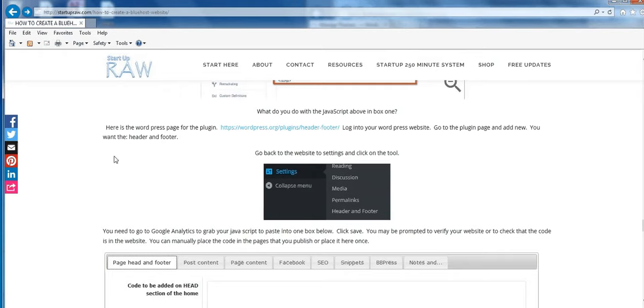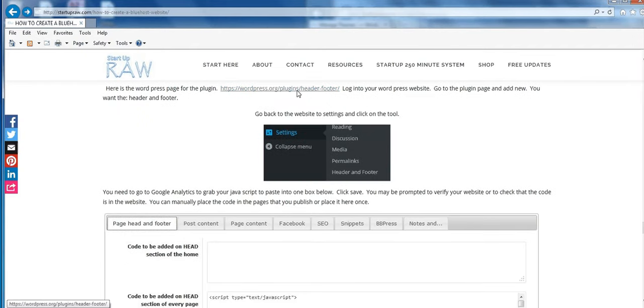Now if you're starting out, you're not going to want to go underneath your appearance and then scroll down to your editor and click that, and then go under stylesheets and then go into your header and put that in your header, because if you do something wrong, it's going to mess up your theme and you're not going to be able to log into your website. So don't do that, okay, if you don't know what you're doing. So instead, I gave you an easy method, okay?